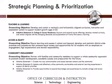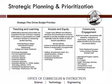One piece I want to point out here in the bottom is that community engagement. And on the last slide, though we didn't talk about it, we also referenced strategic partnerships. We want to keep a focus on college and career readiness. We'd like to increase our collaboration with professionals in the science community, bringing them into the classrooms at the elementary level, and then working to flip that and getting students at the secondary level out into these institutions, into the labs, getting more hands-on experience and being exposed to the sophisticated technologies and efforts in those situations.